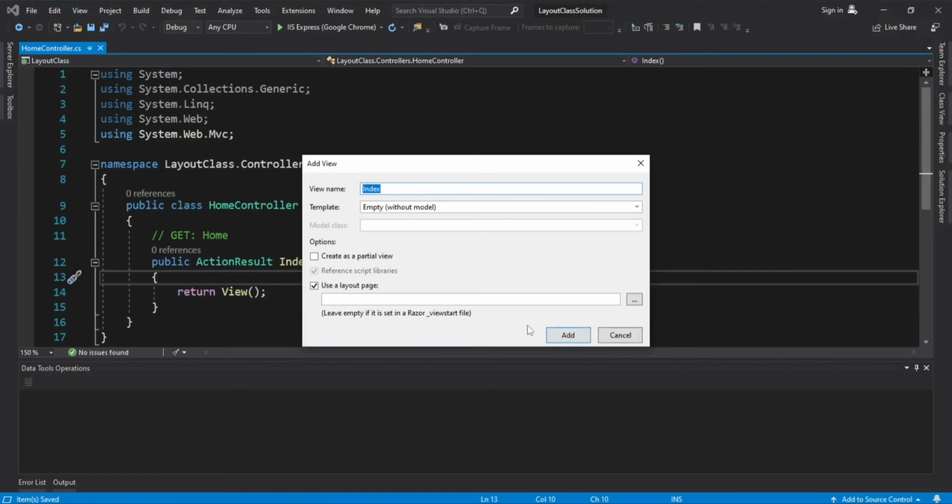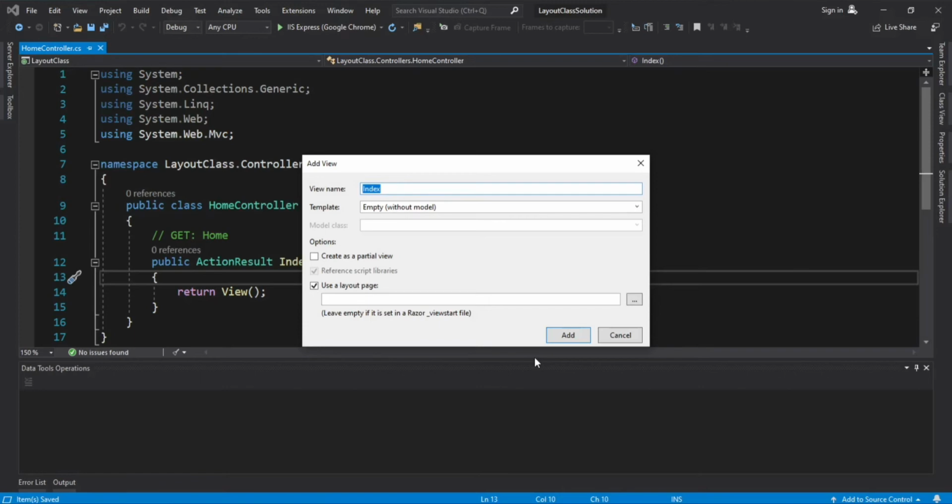It's going to download the bootstrap features into your project and create a layout page for you. But we are not going to go through that route. We're going to create a layout page ourselves.